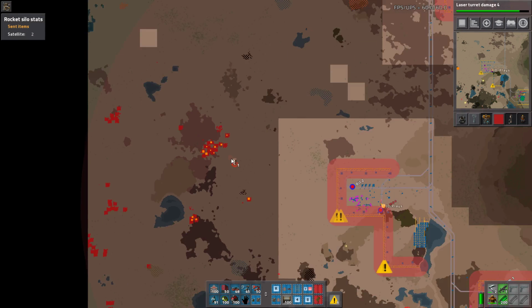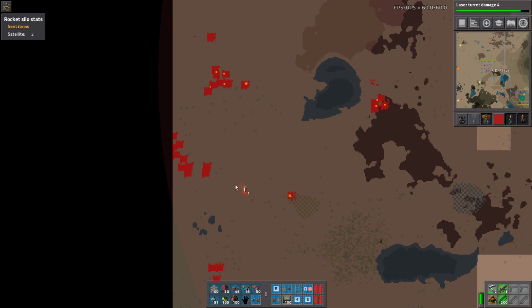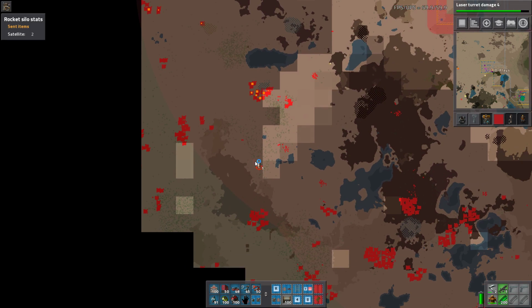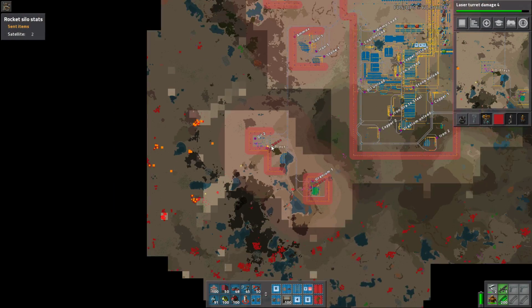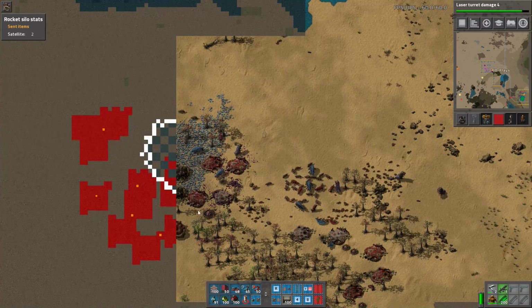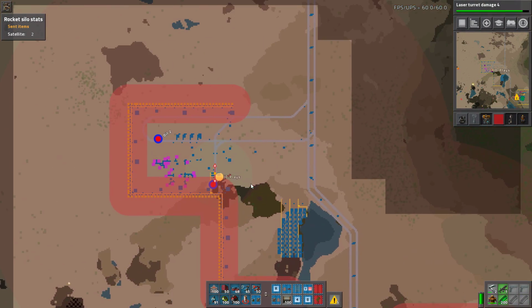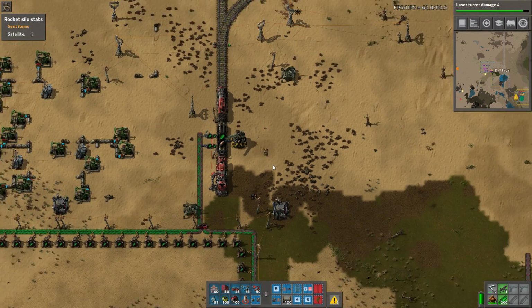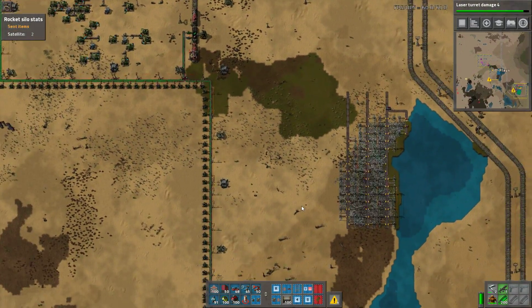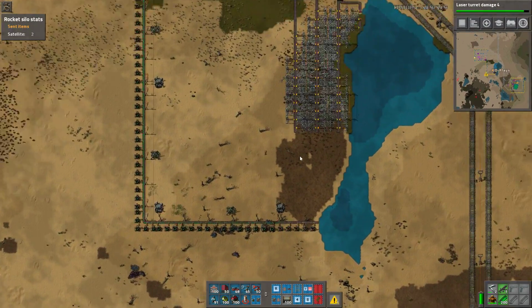Die, biters. Oh wow, we have some range. Yeah, we're going to bring a tiny little army. But, you know, that's fine. The bots, the walls, they'll take care of everything. Providing ammo actually gets to the end of the wall, but sure.